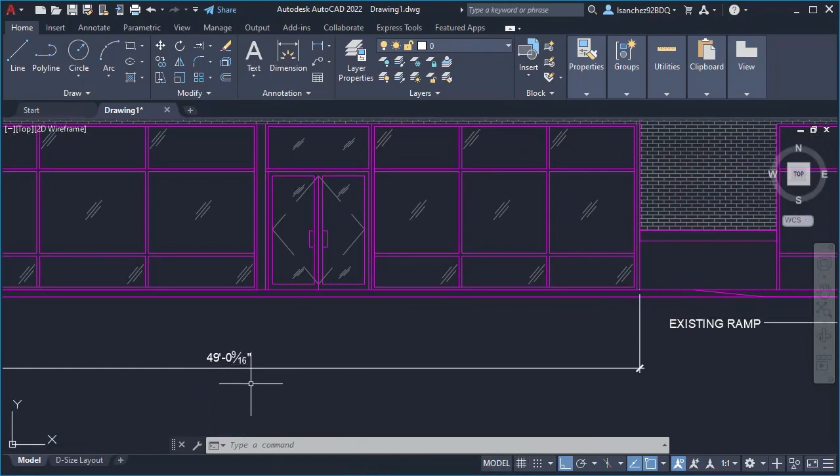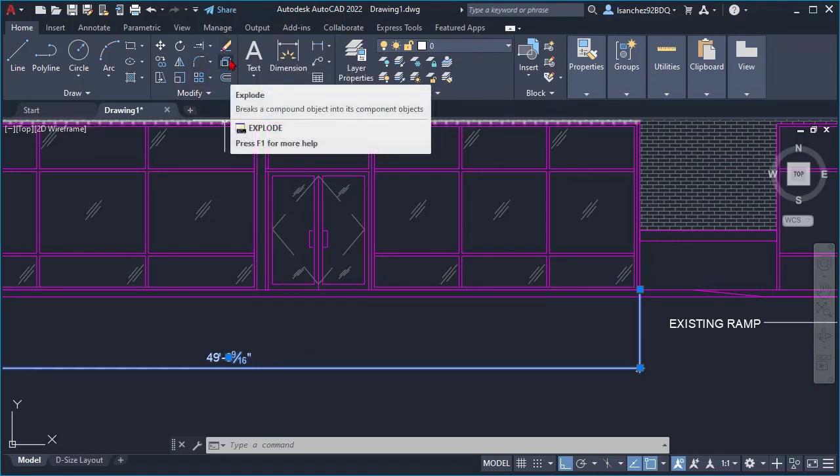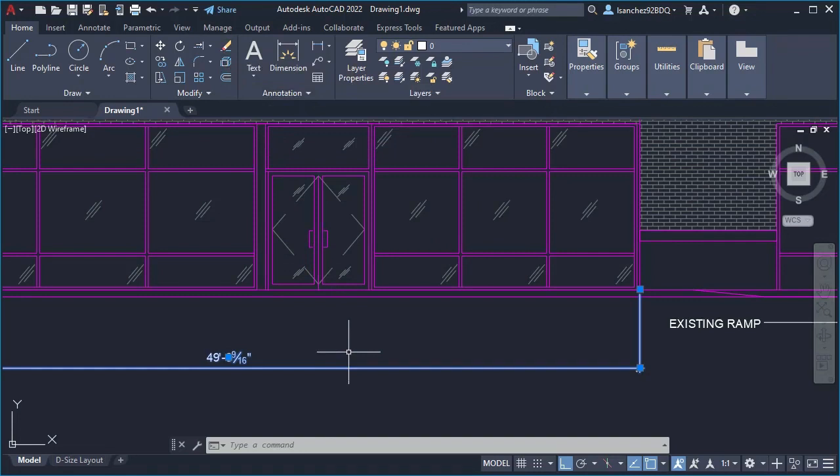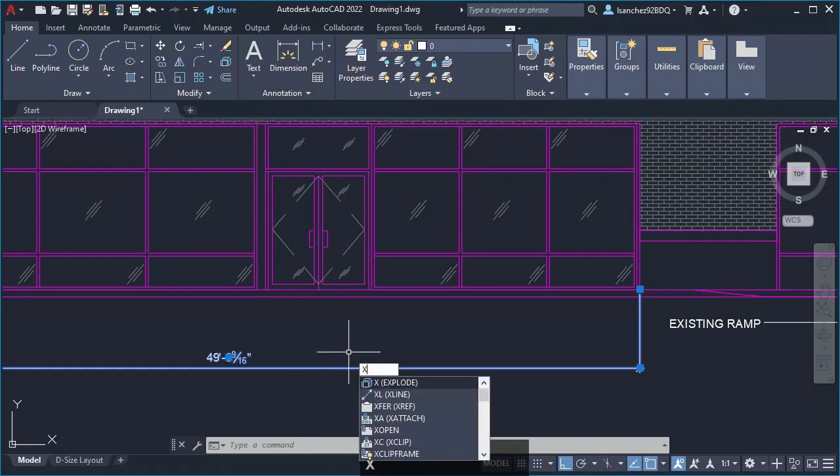But we can verify this if we explode this. Let me introduce you to another command, which is called explode, and it's right here on the Modify panel. You can use its shortcut X and press enter.